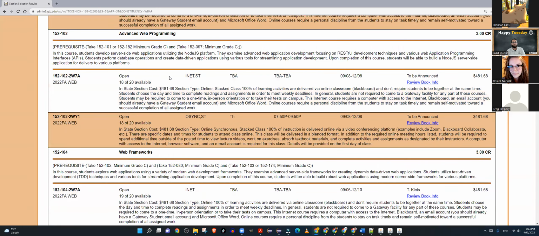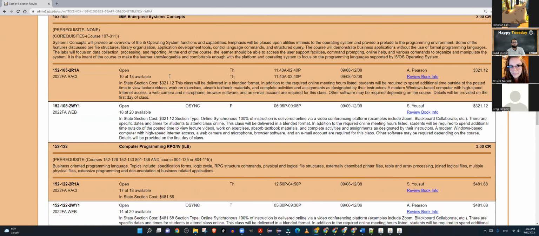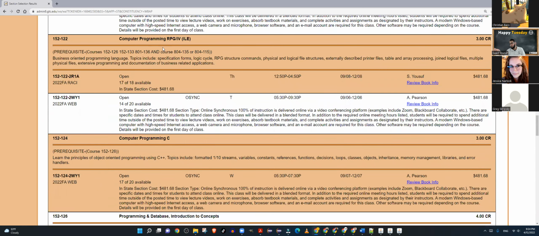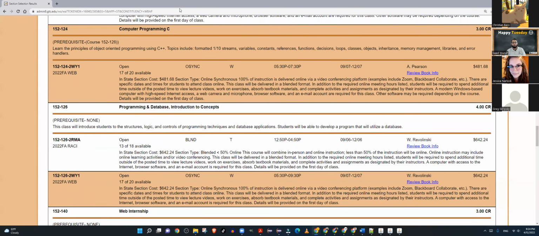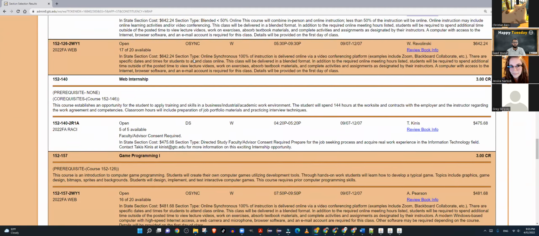And then you have computer programming RPG, same deal. You have one in-person afternoon section, and you have one evening section, which is online synchronous. And then computer programming C is an elective. You can take that to count towards your suggested elective.